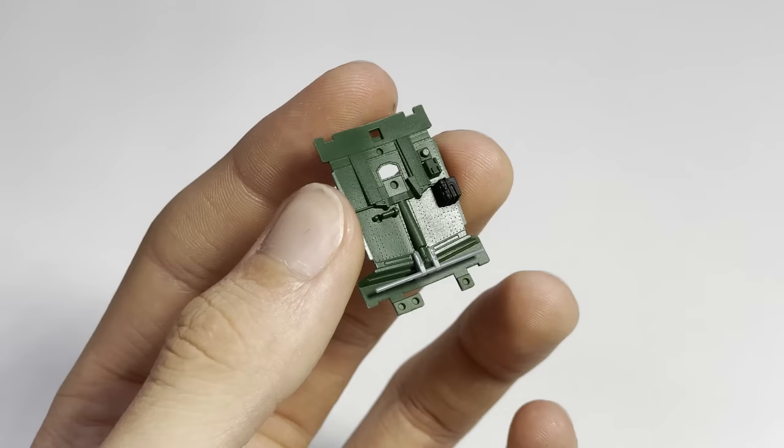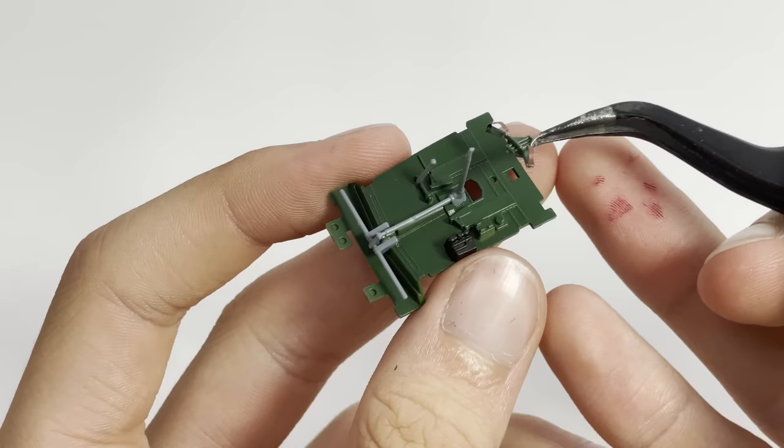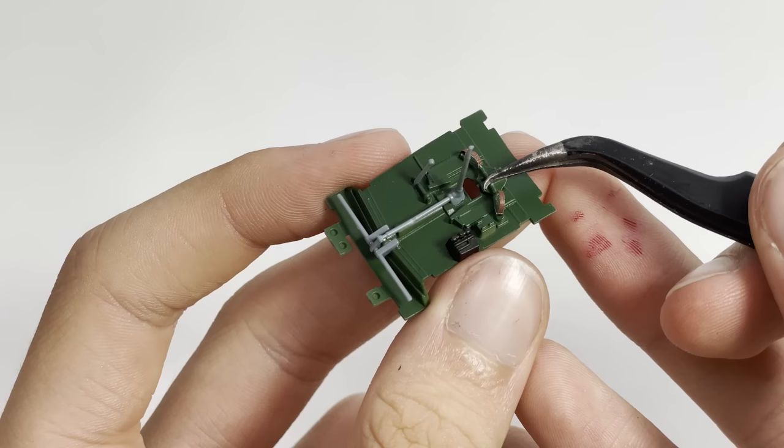So here you can see me inserting the control stick into the base of the cockpit floor. The thing that I really do enjoy about the Japanese cockpits especially is they feel very, very mechanical. You can see all these exposed elements and it has this pretty darn cool feeling about it.